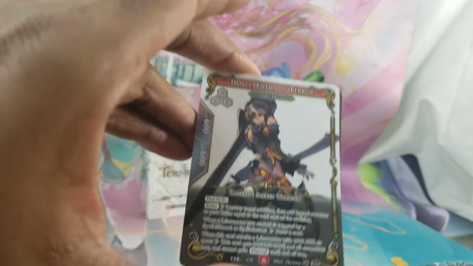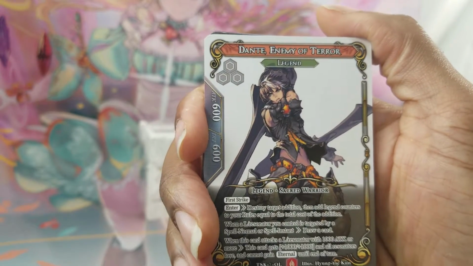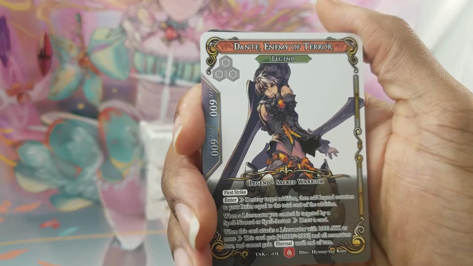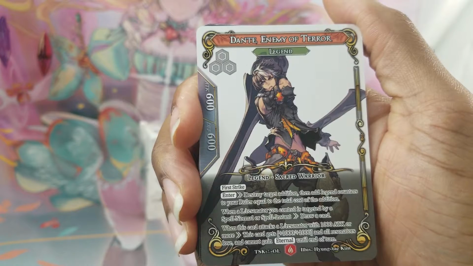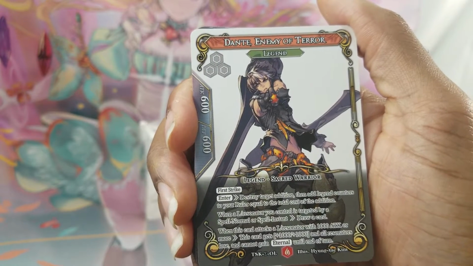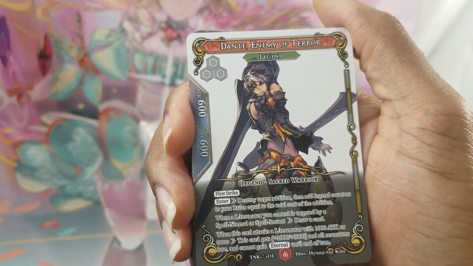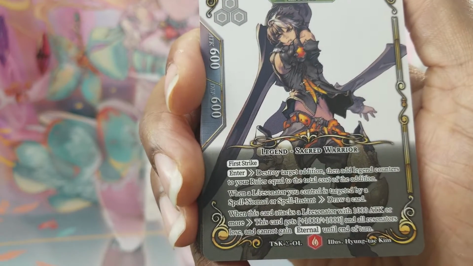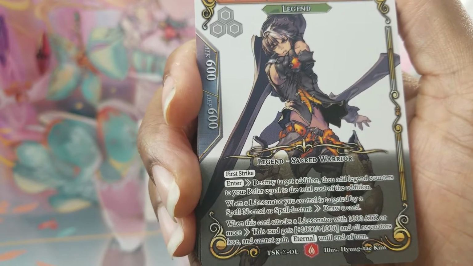Okay. For the legend, Dante, Enemy of Terror. Legend Sacred Warrior, 6/6. Costs 3 legend counters. First strike. Enter: destroy target addition, then add legend counters to your ruler equal to the total cost of the addition. When a Resonator you control is targeted by a spell normal or spell instant, draw a card.